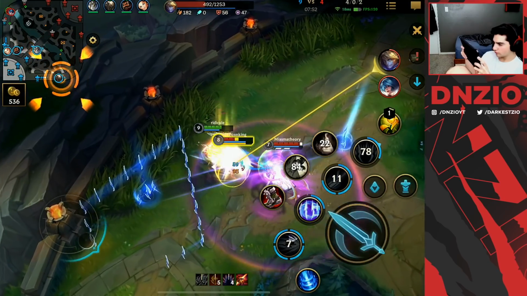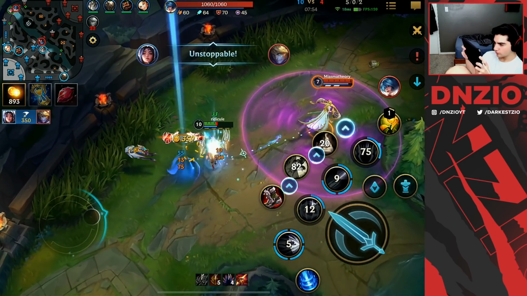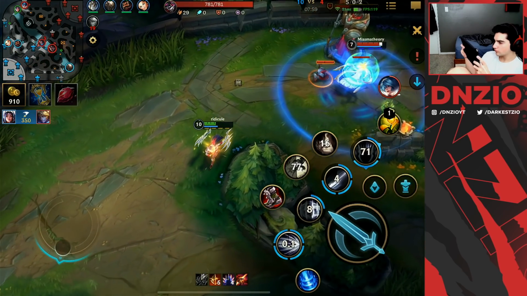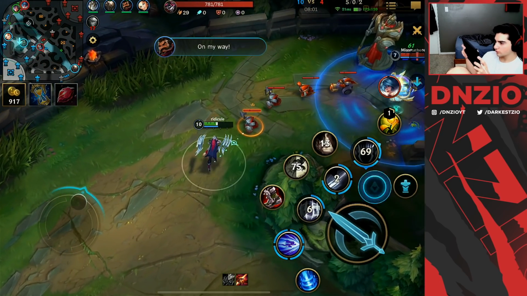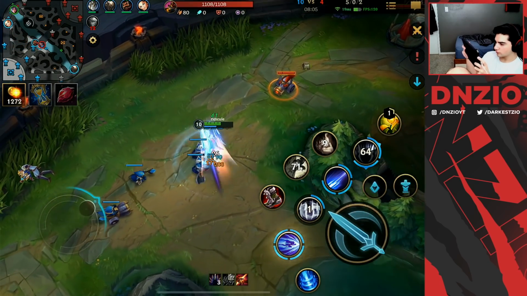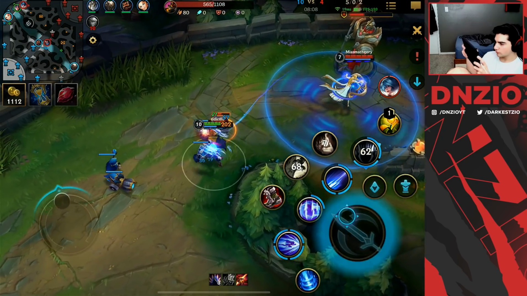So right here you can see me hopping in on this Ezreal, and I land everything right there, but I did miss out on a Q reset there, which was kind of unfortunate. So I actually did not get as much damage off as I should have. But you know, a kill's a kill.